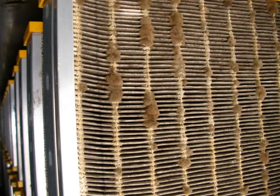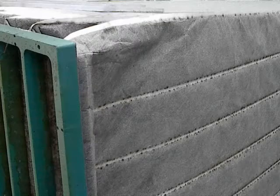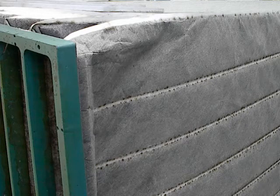Here's another picture of a different brand or style product, but with the same problem. And these problems become a huge liability concern for any facility. Here's another very popular style filter used in many facilities today, again with the same issue. So the question remains, are antimicrobials beneficial to HVAC air filters in the facilities that use them? I tend to think if you can get an antimicrobial that's proven effective in the workplace and has an impressive safety profile, then I'd have to say yes.